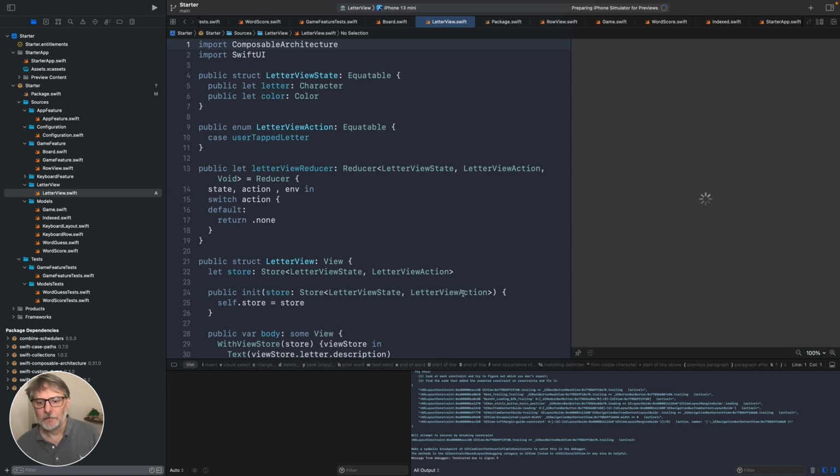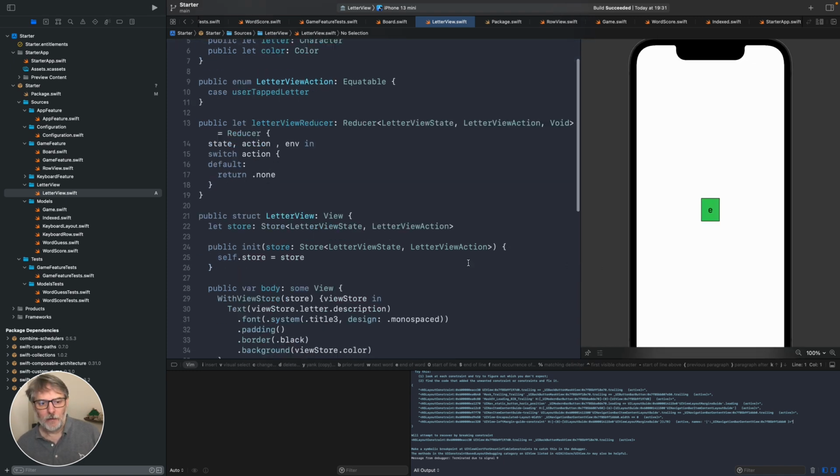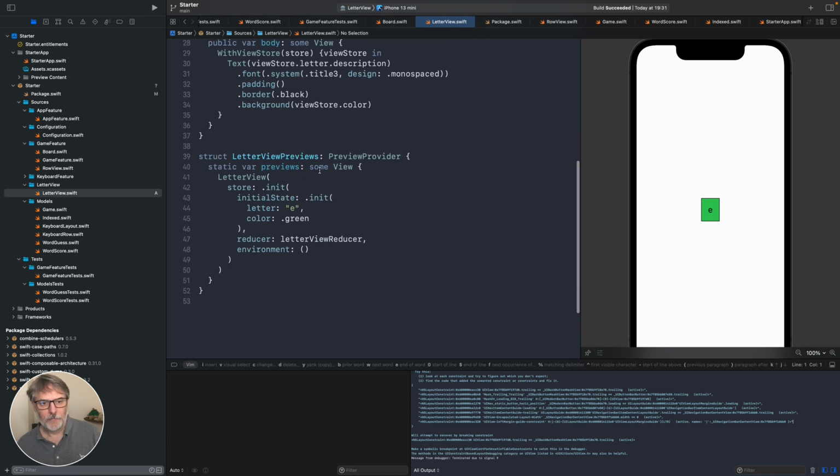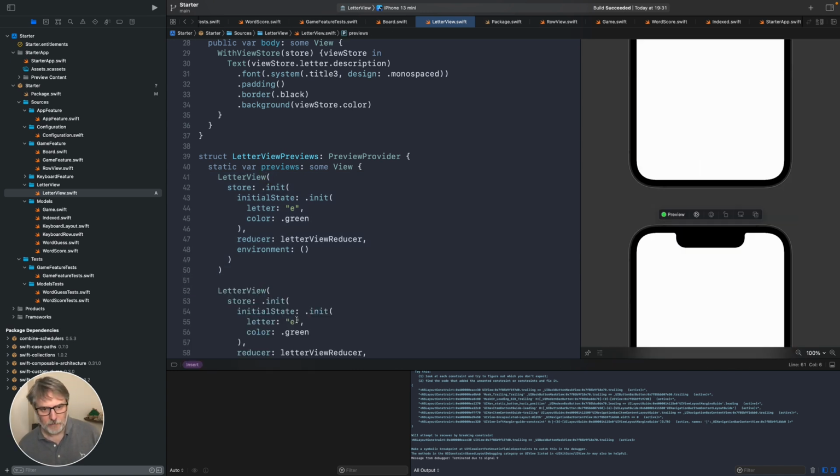If we resume this, this should now draw, and even though the game feature code was not compiling, we should be able to just play this view. No idea why this text is so small on the console. There we go. And we can see these previews.